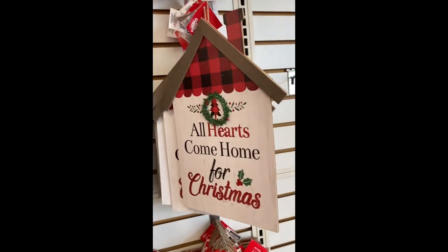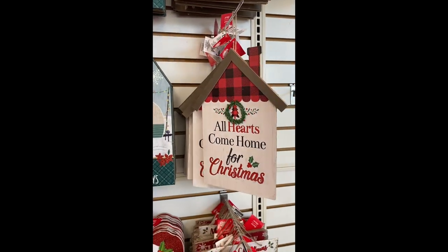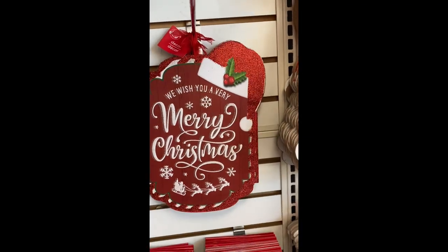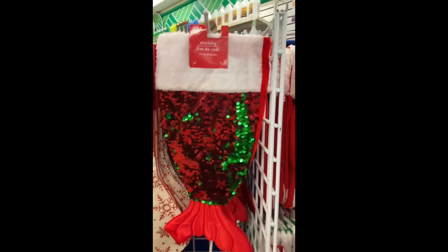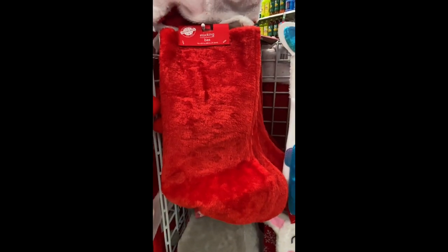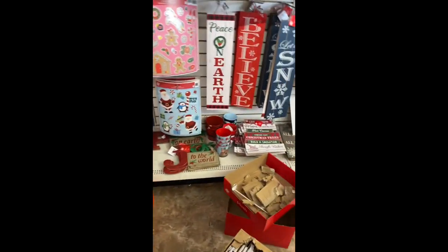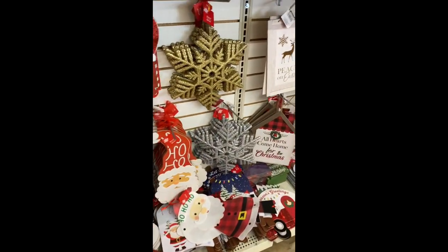Here's a new sign — I like this one: 'Home for the Holidays.' Another one says 'All Hearts Come Home for Christmas.' We're still finding new signs. Here's another new one: 'We Wish You a Very Merry Christmas' with a Santa hat and plenty of glitter. And look at this one — it's really pretty. There's a mermaid with the tail, and over here we have a unicorn and a llama. They're in navy gray and also in red. They are still putting out merchandise.